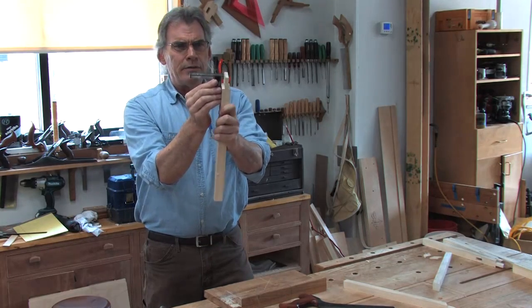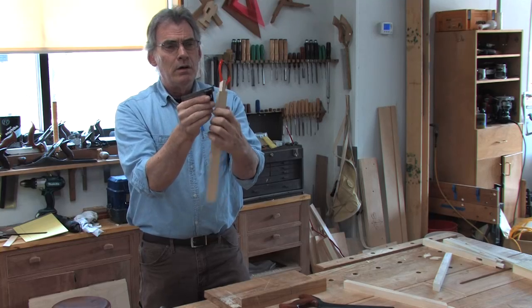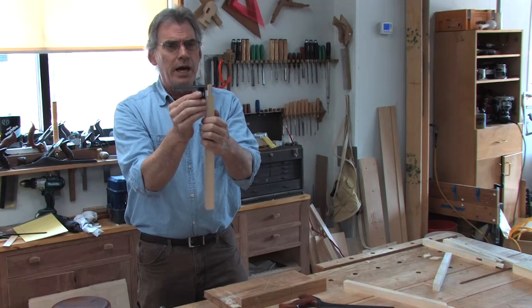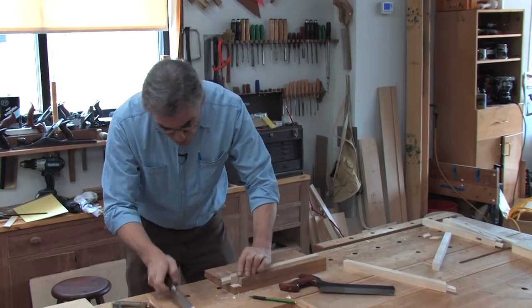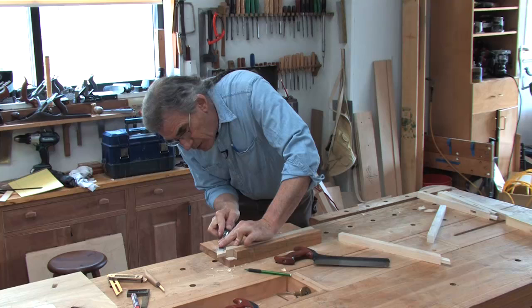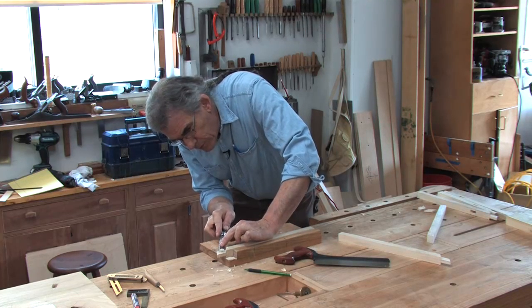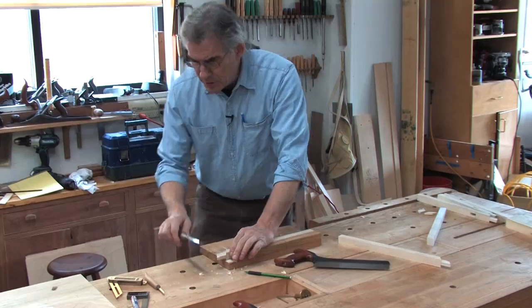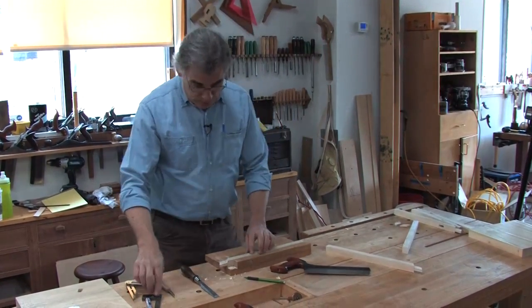So on this side, I can feel it kind of rubbing on that end, and this one I can't. And you can also see I'm off the line a little bit there. So I can go ahead and trim that up a little bit. I don't really want to go nuts at this point until I've got the mortises to fit them into.